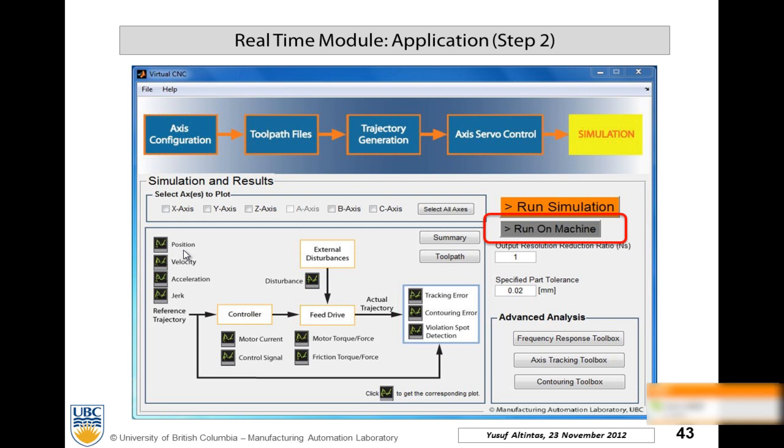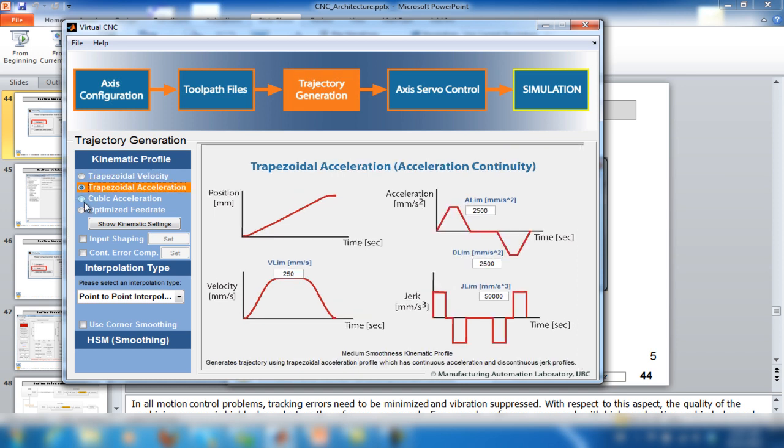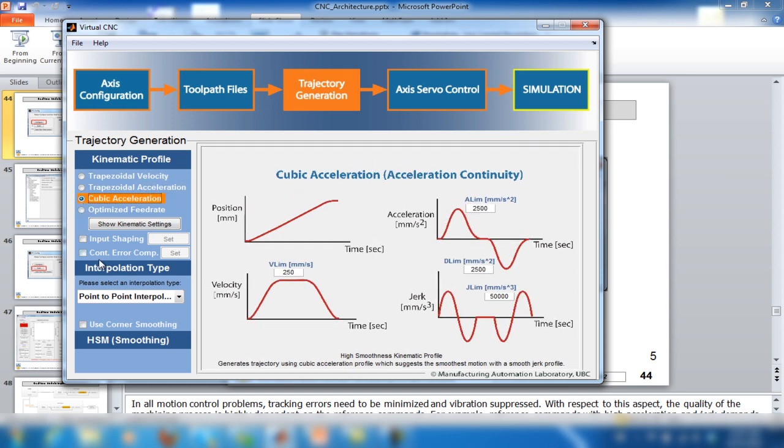We don't know what they are doing in the trajectory generation. They never publish, they never tell you. The total cycle time is totally determined by whether you use this type of trajectory generation, or do they use corner smoothing.